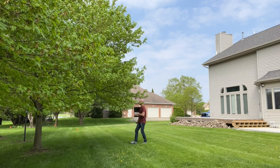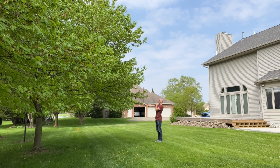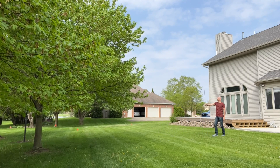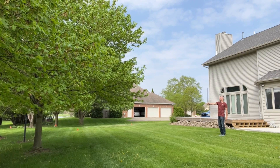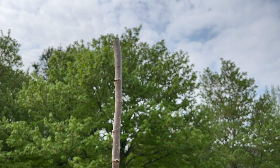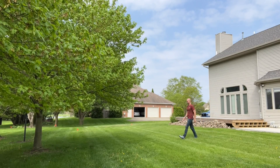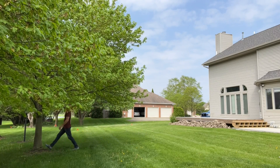Taking that stick and backing away from the tree, I'll make sure the stick is the same length as my arm, hold my arm parallel to the ground and the stick perpendicular to my arm. Then I back away or move toward the tree trunk to line up the end of the stick to the top of the tree. Once lined up, I stop, mark the distance from the trunk.